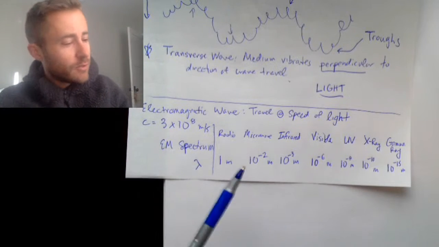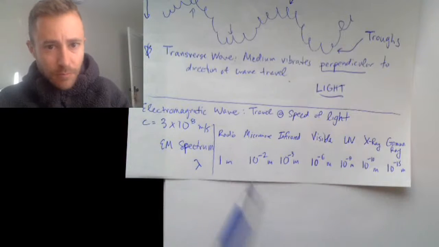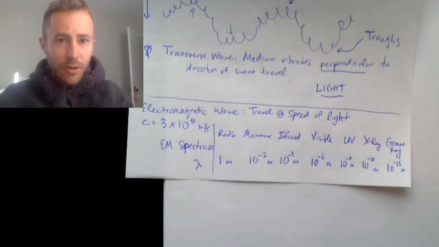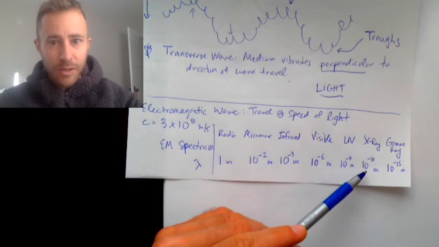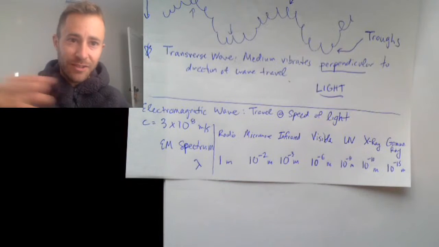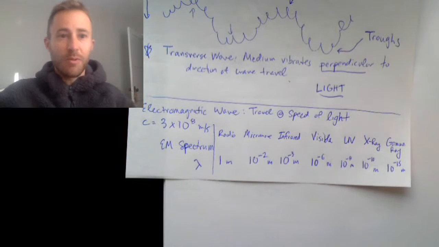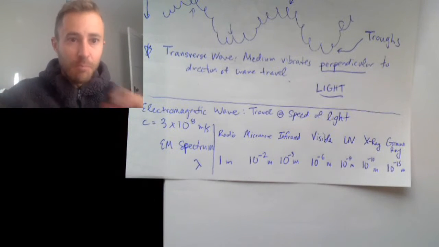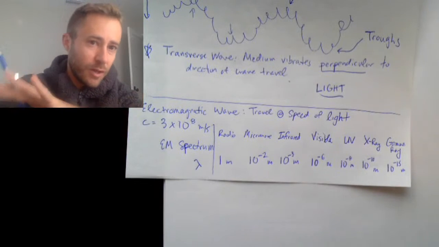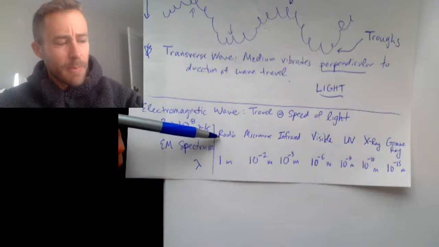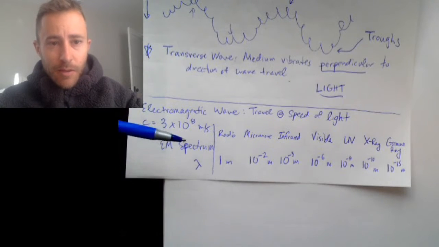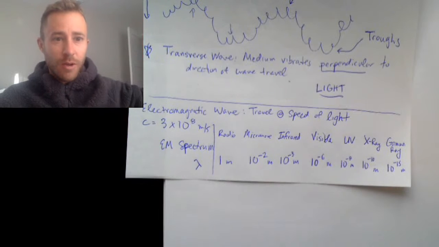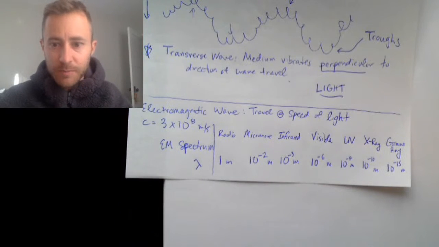Now, because of the difference in wavelength, there's a difference with how these waves interact with matter. For example, X-rays, because of their short wavelengths, are good at passing through matter. That's why we have X-ray images. They can pass through matter unless it's dense matter, like bone, so we can see the bones inside someone's body with X-rays. Radio waves pass really well through the atmosphere. They can go a long way through the atmosphere, so we can use radio waves.